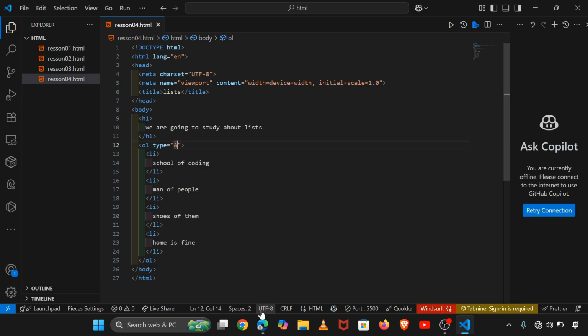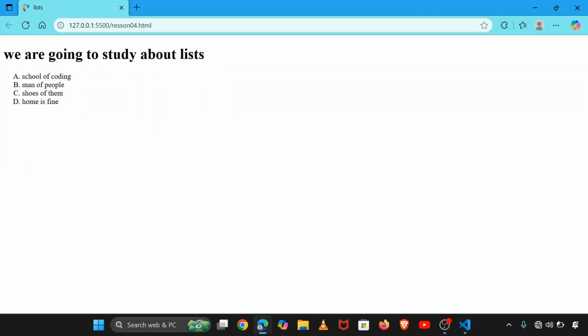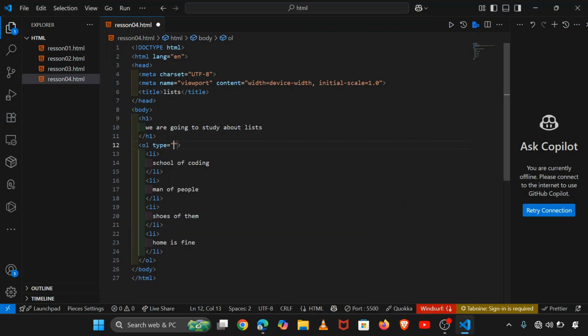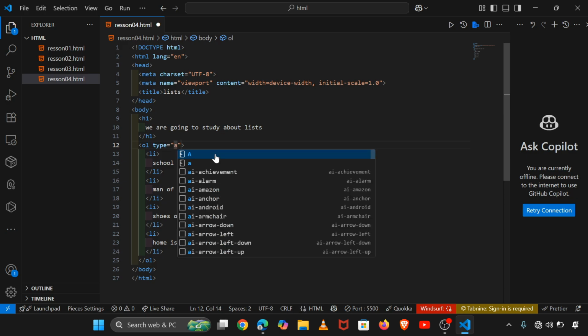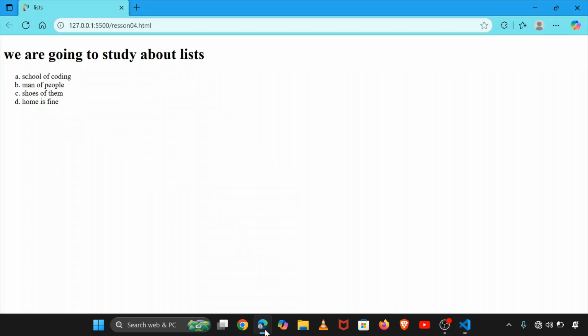Control S, you see it goes A, B, C, D, but in capital letters. If you want to change it to lowercase, you just type a simple lowercase a like that, Control S, and you see a, b, c in lowercase.